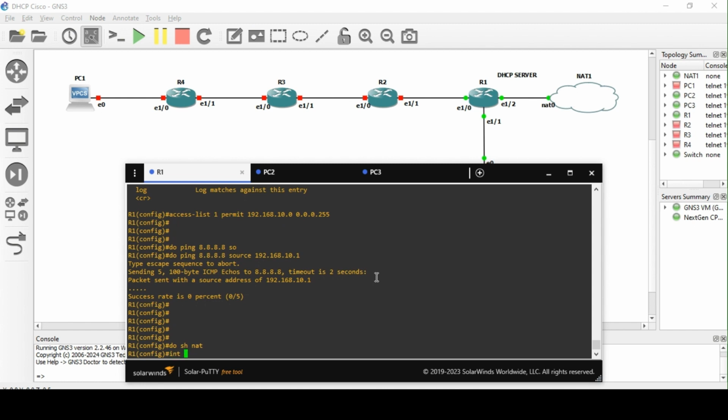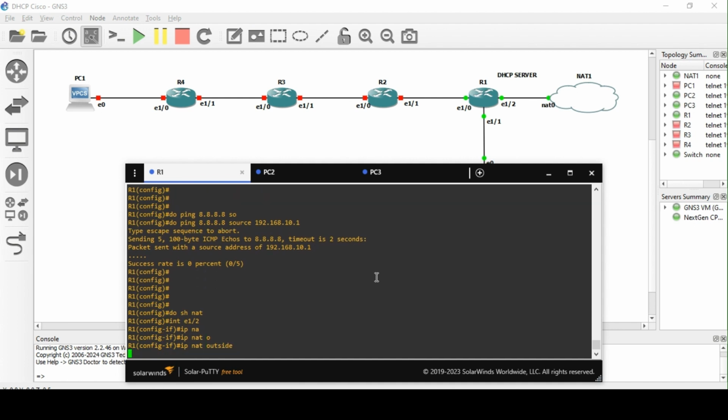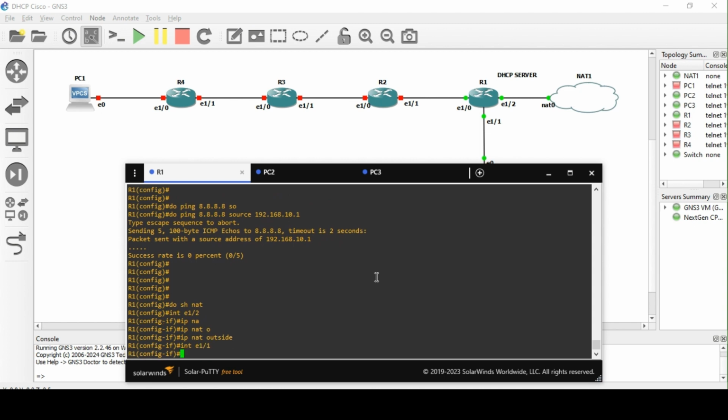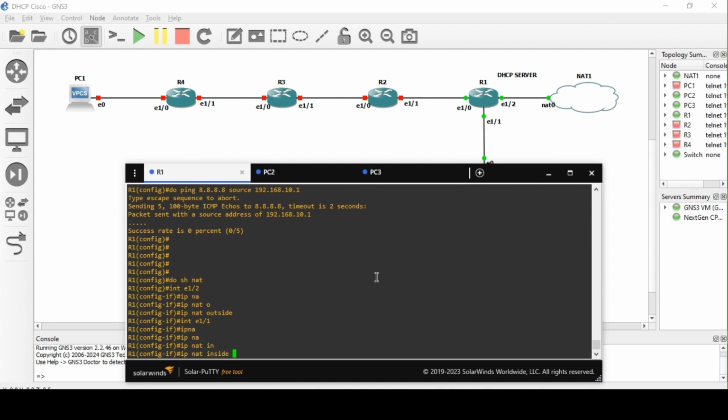So interface E1/2, IP NAT outside, interface E1/1, IP NAT inside.